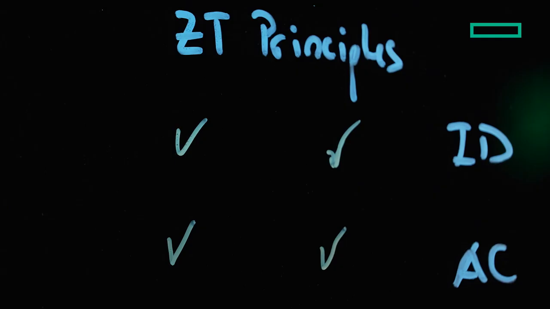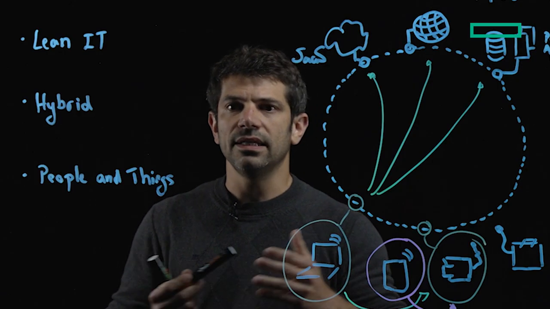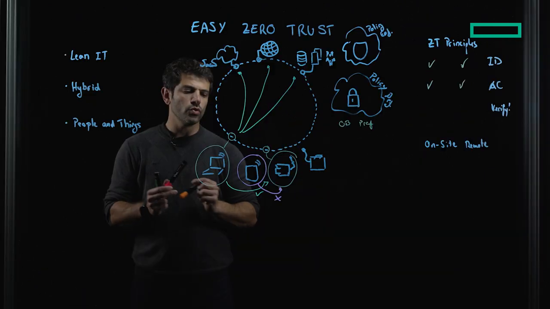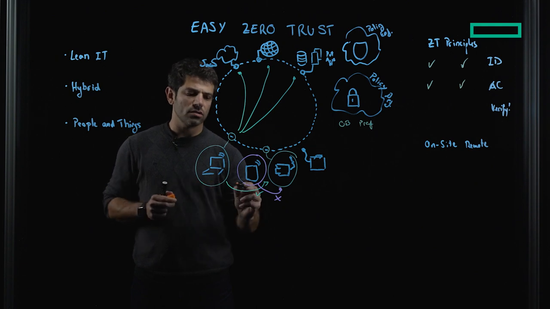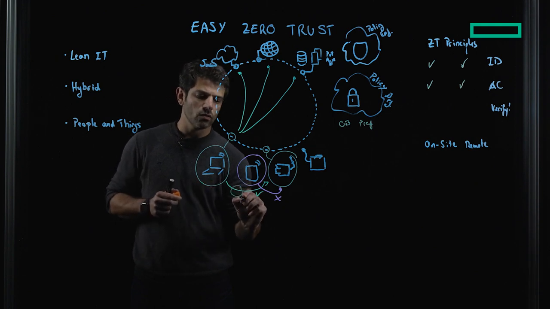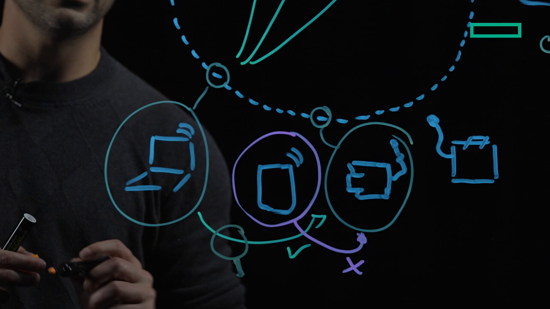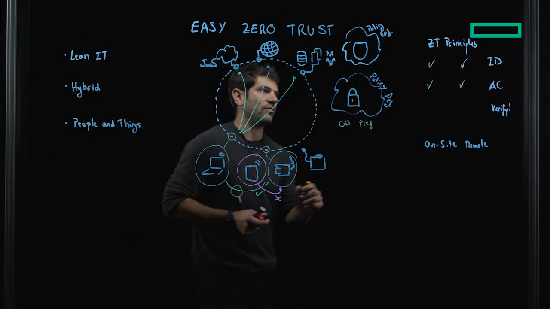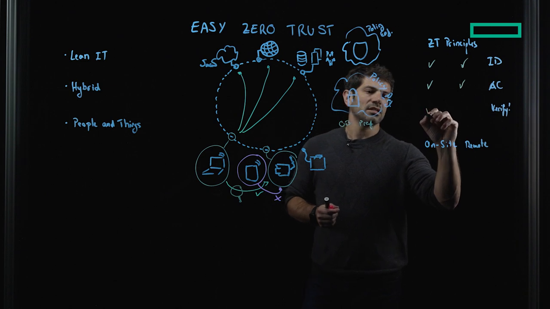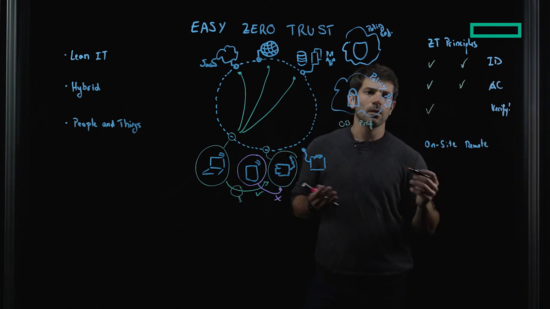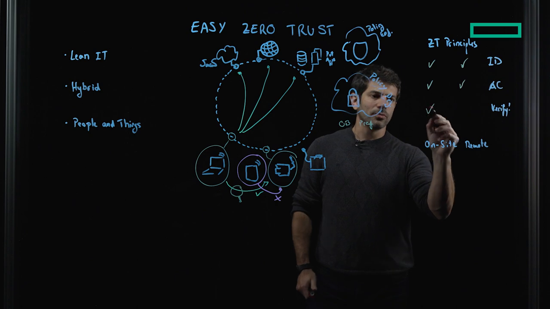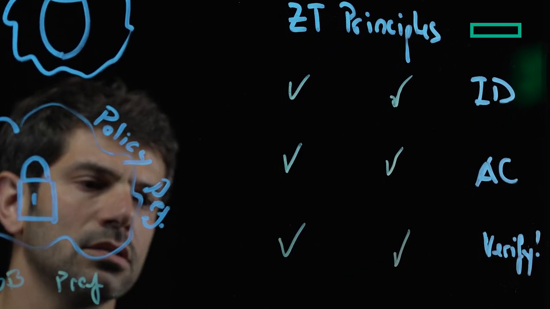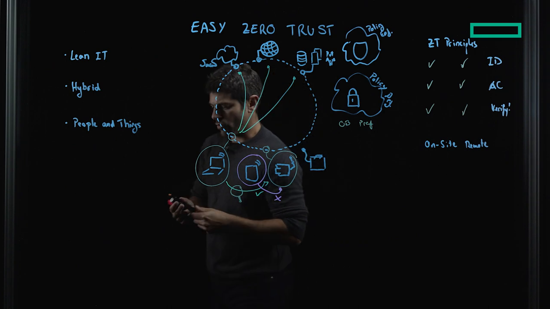Last part is going to be validating that what we're doing is indeed what we should be doing and that we're not introducing any risk. When we're doing this access, we're not just simply allowing it. We're also taking a very close look at it, making sure there's no risk around that traffic. So IDS, IPS, and sandboxing and all those things are going to protect me when I'm on site. Of course, those same things are going to protect me when we're remote.